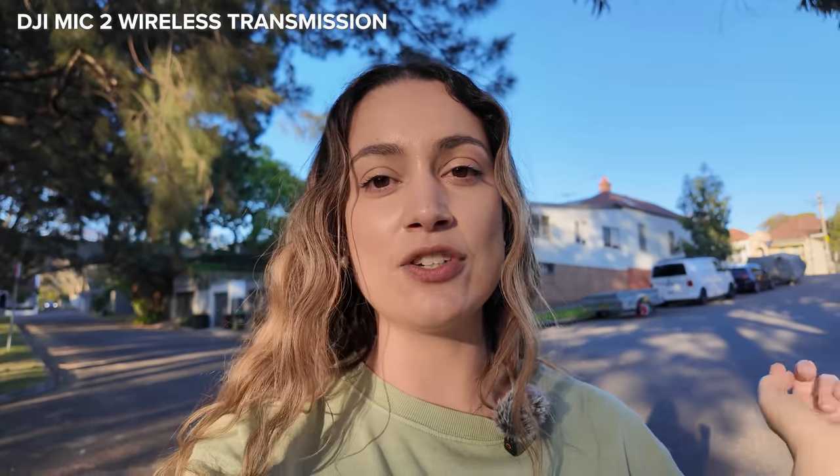Before we move on to low light, we have to do a microphone test. Right now you're listening to my lav mic — this is what I use for all my videos, pretty standard audio for me. Now switching over to the microphone of the Osmo Pocket 3, which has omnidirectional stereo recording. Right now as I'm talking I'm in the vlogging function with the camera and screen facing towards me. Now I'm standing in front of the camera as if I'm filming someone else. There is quite a lot of noise at the park today — people playing basketball, it's a little breezy, and there's a dog barking too. Now I've switched over to the DJI Mic 2, and this is what the audio sounds like when it's being transmitted to the Pocket 3, with birds squawking and people playing in the background.